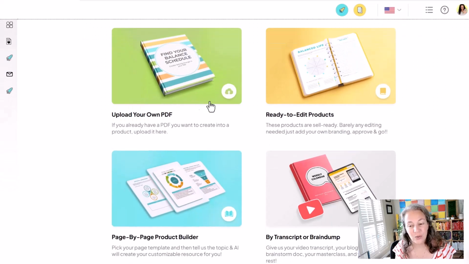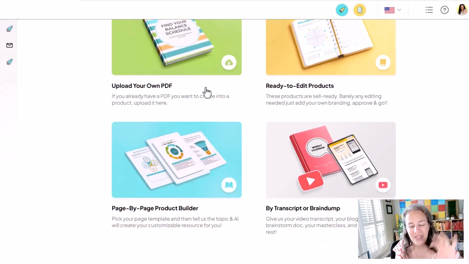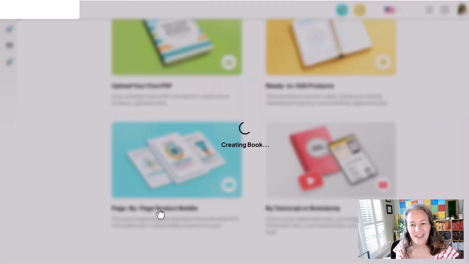What we were going to do is we have 4 options. We can choose to upload our own PDF, to pick a journal that's already made and published by one of our team. So any content you create, we don't have access to, no one else will use, but this is stuff that's been made by our team by request. And page by page builder. This is the easiest one, so I'm going to show you this one first. And we click that we want to build our journal by page.